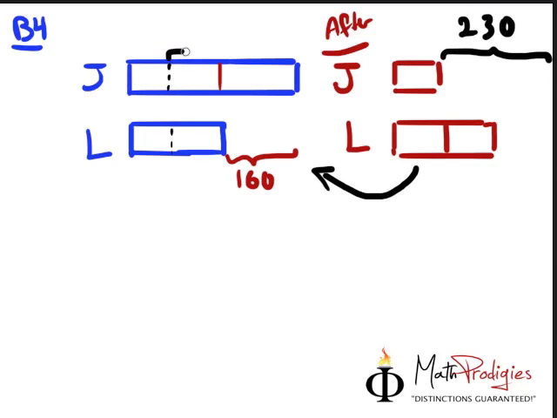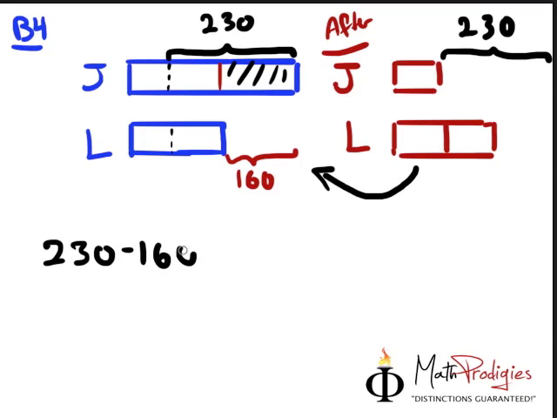So again, I draw on the before side. I can see this as 230. So which means that if this is 160, and this whole thing is 230, what is this? So I take 230 minus 160, that will give me 70. Which means that this is actually 70. And what is this 70? It's actually 1 unit of this. Can you see that? So therefore, 1 unit is equal to 70.